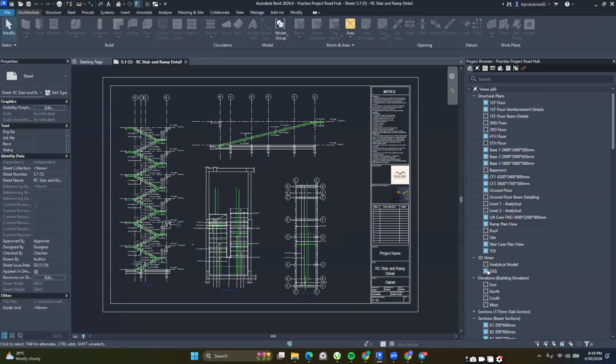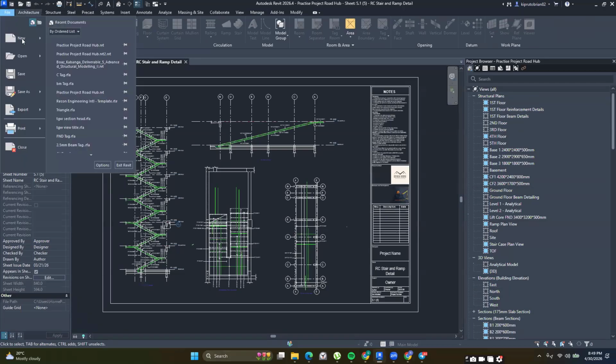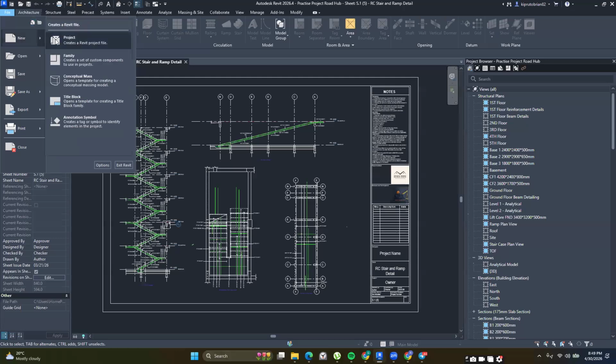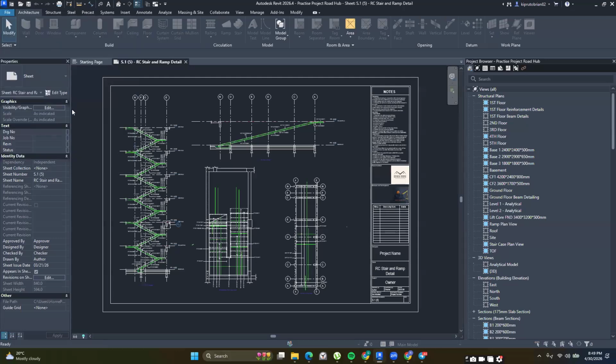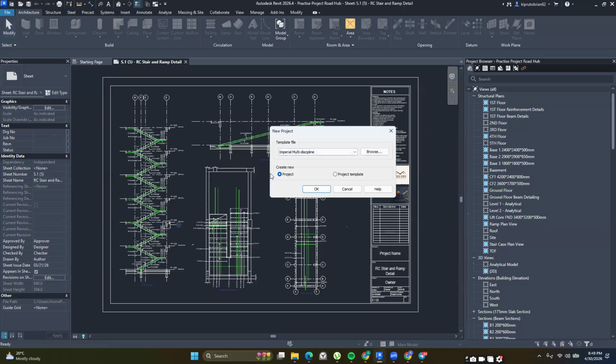So there are two main approaches to creating templates in Revit. When you go to File over here and you try to open a new project, you are going to be prompted to select either create a new project or create a project template. You could go directly to the software and make these settings without having a project to look at, but I don't recommend doing that.